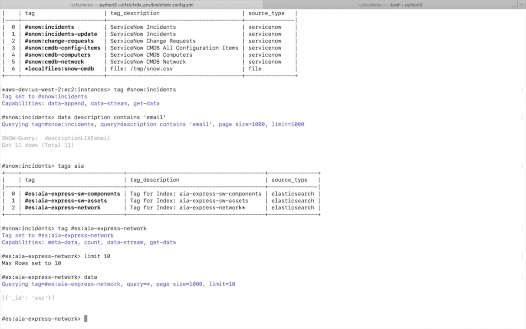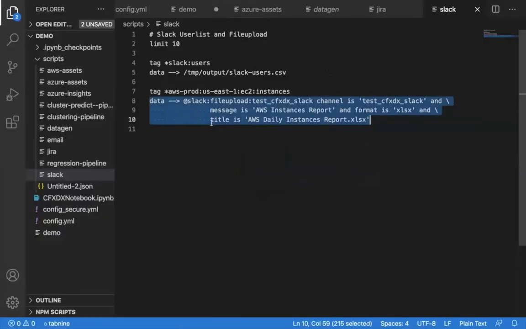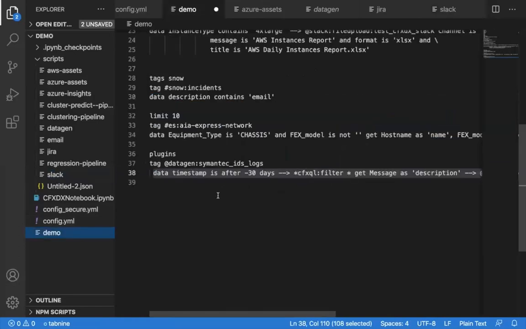And when you run a network inventory, you typically tend to get chassis, cards, all the modules, sub-modules and everything. Here we are only trying to get the ones that are chassis, and then there's a model associated with it, and then they have an IP address and everything. Those are the only ones we want to send to CMDB. So in the interest of time, I've actually saved that query.